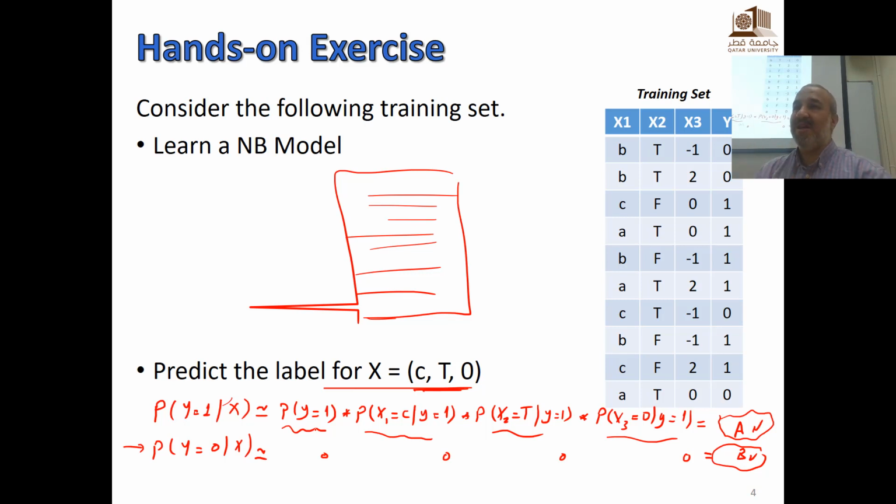The prediction is a label, one of the classes. It's not a probability, it's not a score. So here, if B is greater than A, then of course we will predict 0. Otherwise, we'll predict 1. We don't care about how to compute the probability of X, really.